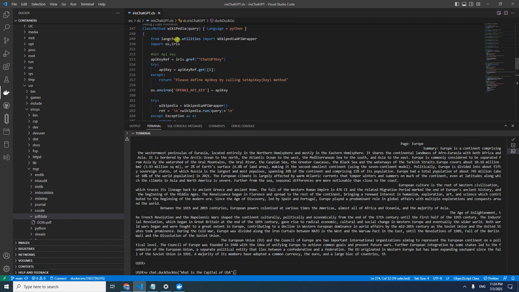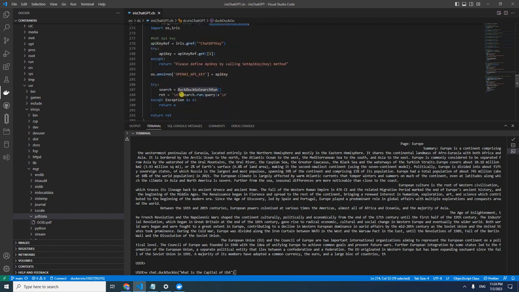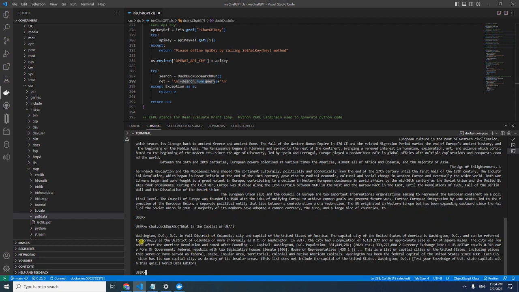The previous one was from the utilities and this is from the tools, and then we are just calling this run method. Let me run it. We are saying what is the capital of USA. It's checking and returning Washington DC, along with these details.